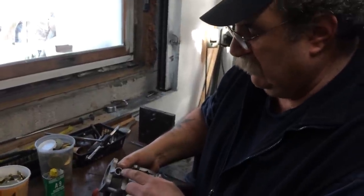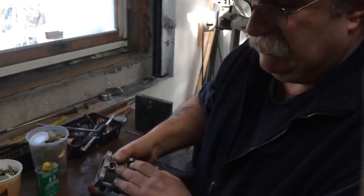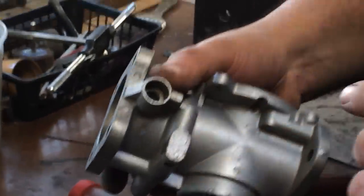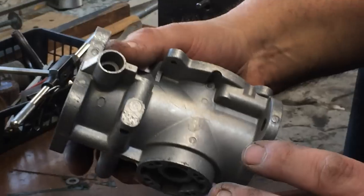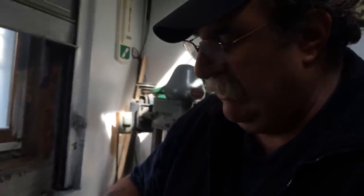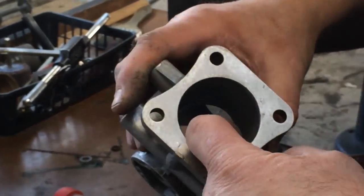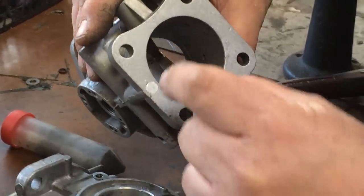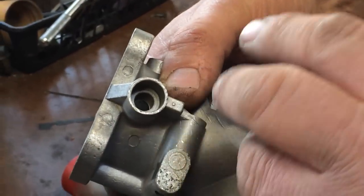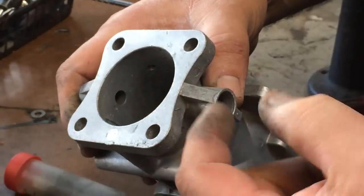Going back to the two-inch version, if you were dealing with a 4.2 E-type or a BJ8 Healey, they use a rolled Teflon bushing. It looks like a little postage stamp, and the factory refers to it as a PTFE bush. That bushing is kept in position with a narrow steel ring on the inside, maybe about a sixteenth of an inch wide, and on the outside, attached to the shaft, is about a quarter-inch wide spring collar, and that keeps the bushing from walking in or out.